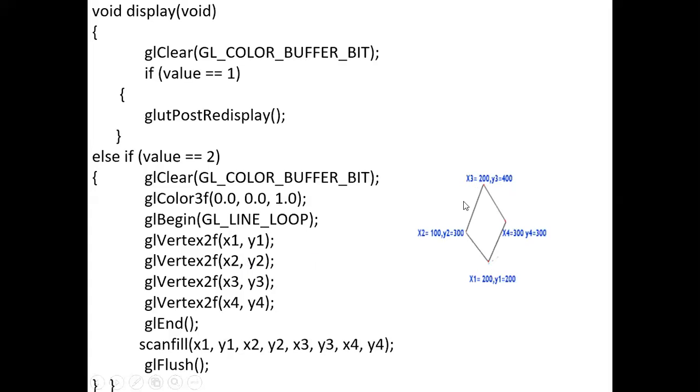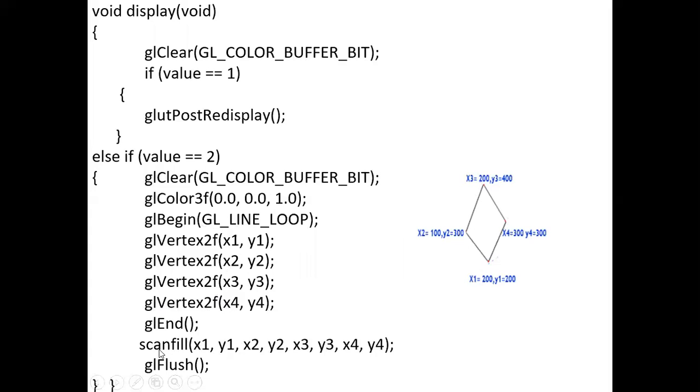What it will do is create a loop of the polygon. I will give my variables glVertex2f x1 y1. From x1 y1 a line will be drawn to x2 y2, from x2 y2 to x3 y3, from x3 y3 to x4 y4, and by default x4 y4 will be joined to x1 y1, because here I have taken GL_LINE_LOOP. If you change this to GL_LINES, you have to give one more glVertex2f of x1 y1. Otherwise your polygon will not be a closed figure, it will become an open polygon. So in order to connect all the points I'm making use of GL_LINE_LOOP.